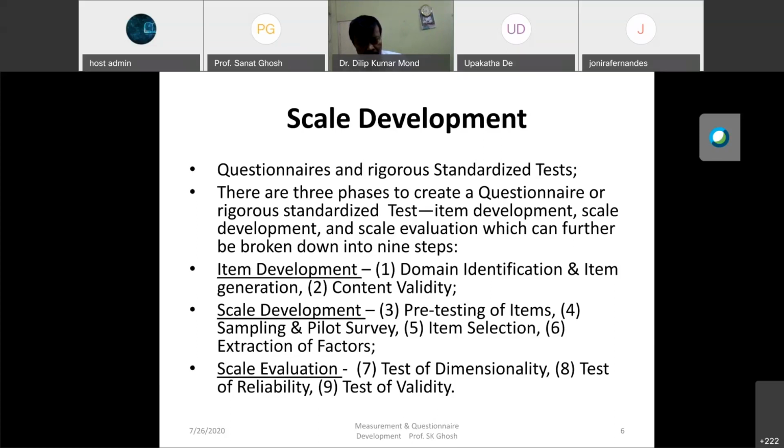A very simple example is like this. Suppose our wristwatch is an instrument, a tool which measures time, and there are two components in each instrument. One is reliability and another is validity. Reliability is whether, after each 12 hours, the small indicator completes one cycle or not. That is reliability. But validity is considered with external criteria. Suppose IST, Indian Standard Time, indicates the validity of our wristwatch or wall clock. So validity depends upon external criteria, and reliability depends upon internal criteria. Both internal and external criteria should be validated when we are interested in developing a scale.